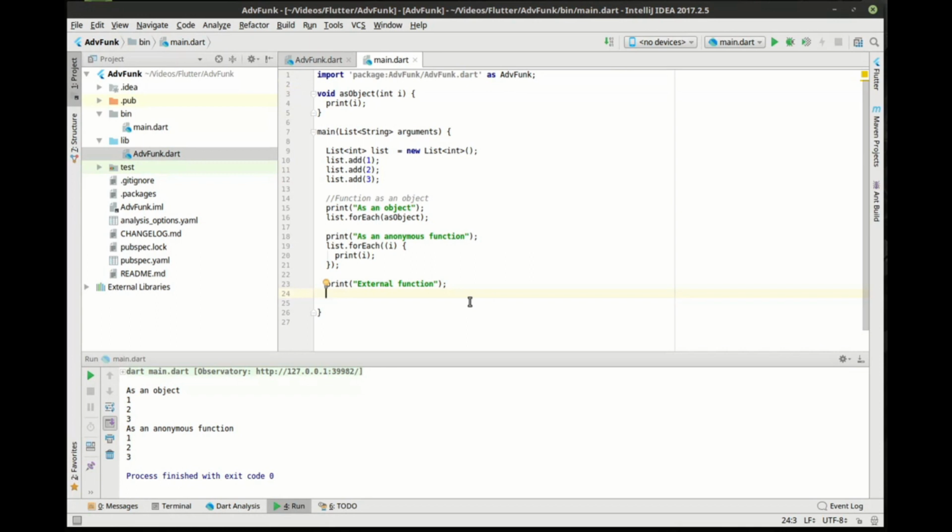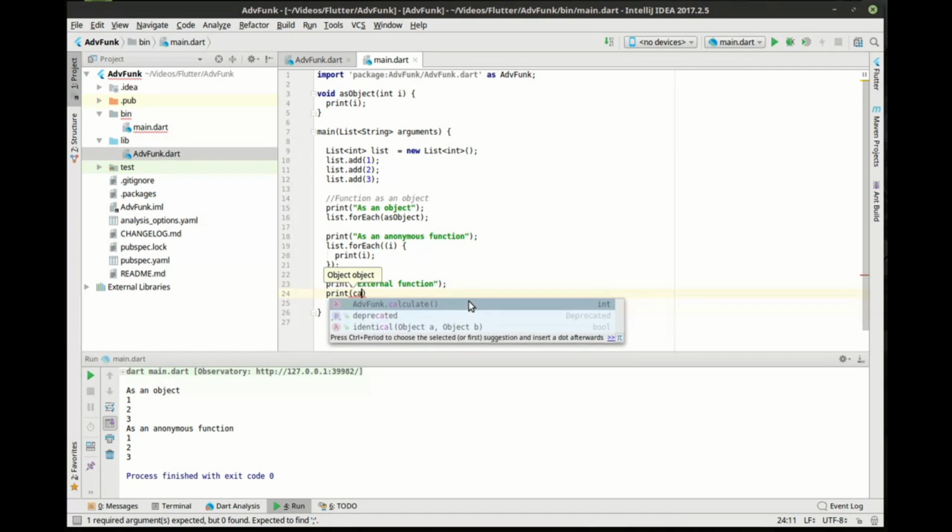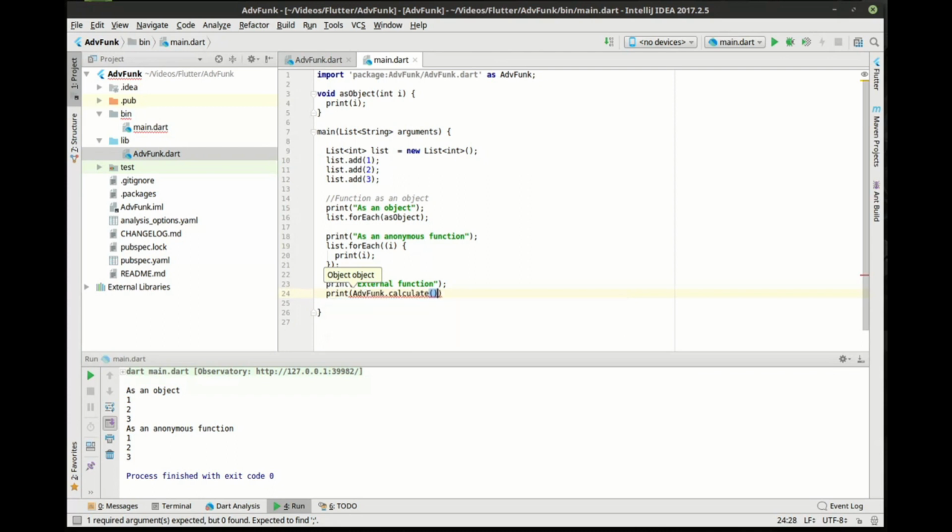So let's just say print. And how do we know what to do? I mean, how do we call that thing? Can we just say calculate? Notice how when you start typing calculate, it recommends advfunc.calc. Where did it get that name from? Let's just double click it so it puts it in there for us. It actually got it up here from this import statement that we left. And if you accidentally delete it, go ahead and retype all that in.